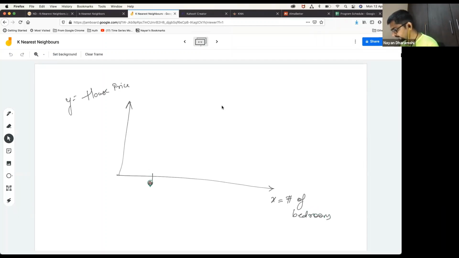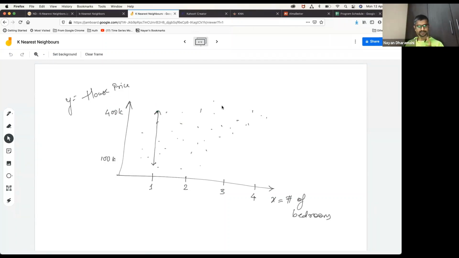And let's say number 1, 2, 3, 4 bedrooms, right? And it's very obvious that as number of bedrooms increase, the price increases, right? But we are only considering one feature, so there might be a variability, right? The price range for one bedroom can range between, let's say, I'm just putting some random numbers, but 100K to 400K, right? Maybe this is in an urban area, we do not have those features yet, but let's see, we just have one feature at this point in time, okay?